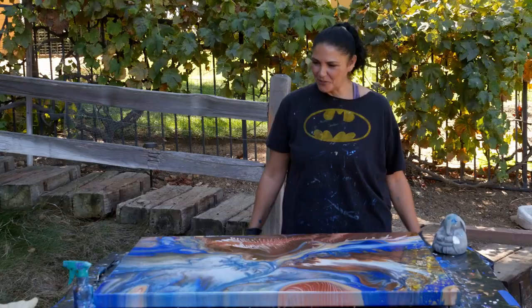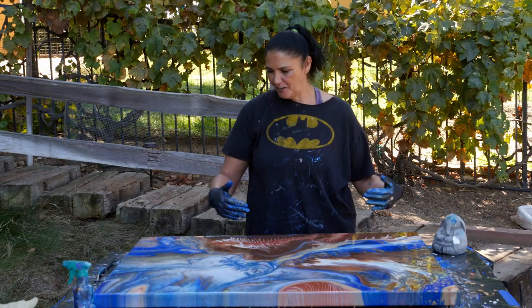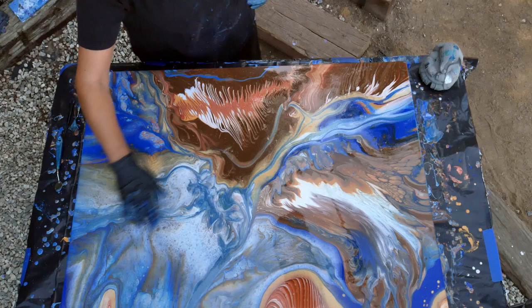Anyway, this one turned out pretty cool. I like it. So that was really interesting, is I had the idea to do the ring pours with small straight pours, but what ended up happening is I ended up tilting off the ring pours and keeping that section of straight pour, which I love. I think this is gorgeous over here.